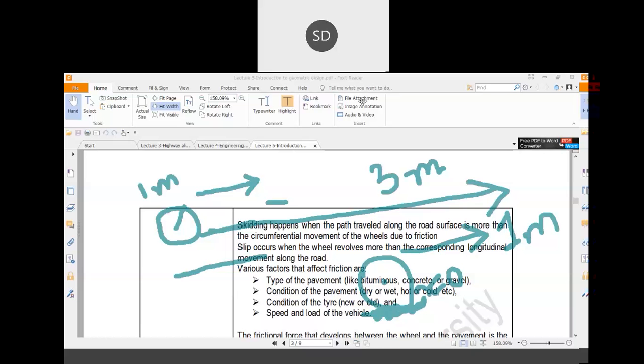So basically, in that case, sometimes the bike overruns because of banking and other things. Skidding and slipping, if you go by friction, there are two types of friction: longitudinal friction and transverse friction. Skidding and slipping happen due to longitudinal friction, and sliding happens because there is a lesser amount of transverse friction. For that reason, what happens in the corner section?